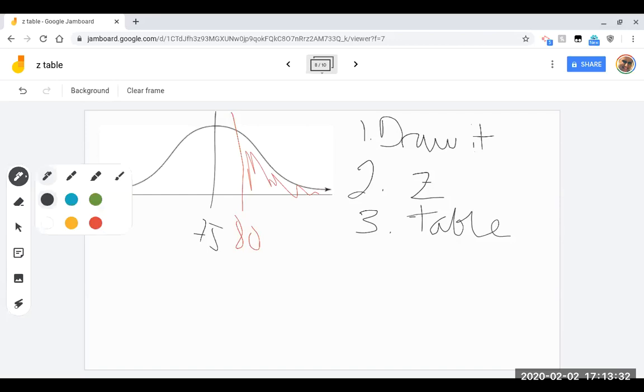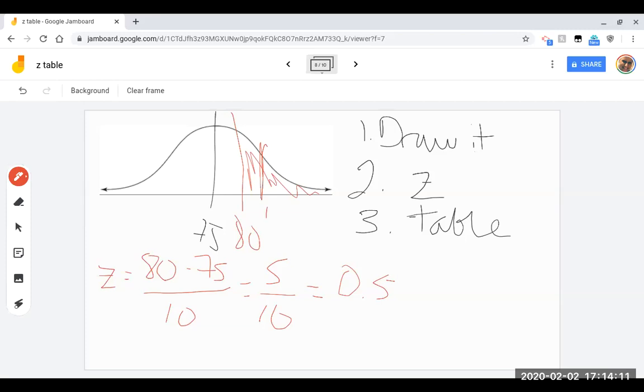So let's go ahead and calculate our Z-score here. Our Z-score, remember, it's your score minus the mean. So in this case your score would be 80 minus 75. And then remember that our standard deviation was in units of 10, so we're going to divide by 10. So that's going to be 5 divided by 10, and that's going to be a 0.5 Z-score. Which makes sense because, remember, the first standard deviation mark was at 85. And so this is kind of halfway between the 1 and the 0. So it makes sense that the Z-score is 0.5.